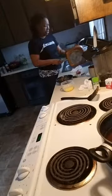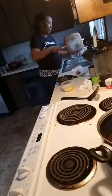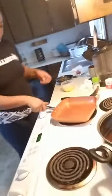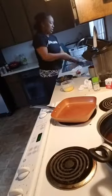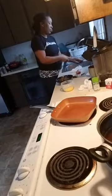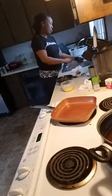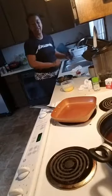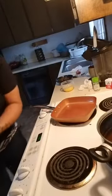That could have been from the cheese situation. Could have. That's doing what that does. Whew! The jalapeno though. I'm just rinsing off my spatula, because that's how we do. At least that's how I do. Oh my God, the sneezing's got me going.